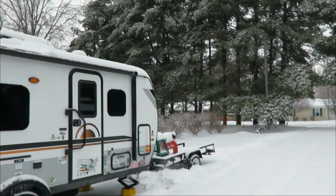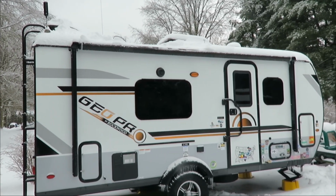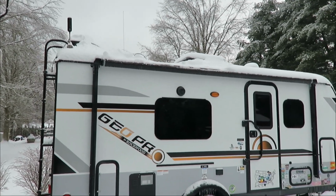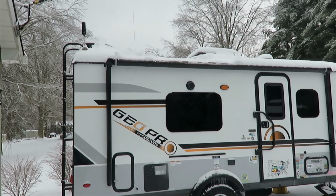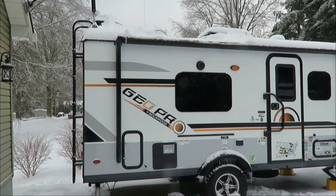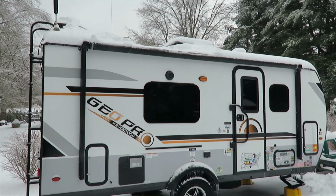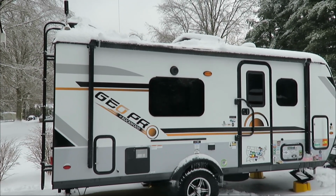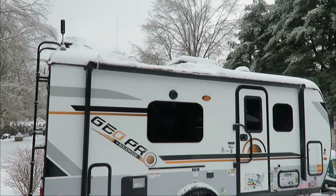So in conclusion, if you're storing outside and you don't have a cover or anything, and you're counting on that battery to be trickle charged with that solar panel, you may want to keep that thing cleared off as you get a chance, and check on it periodically. You may have to plug in your camper and top off those batteries. So far I've gone through almost a week without sunshine, and it's down to 70%. But I'm going to get some sunshiny days in the next day or so, so I'm feeling okay now that I cleared off the snow on top.